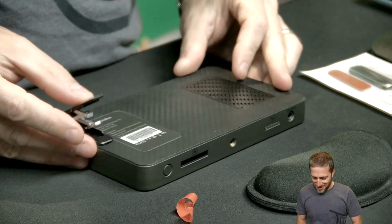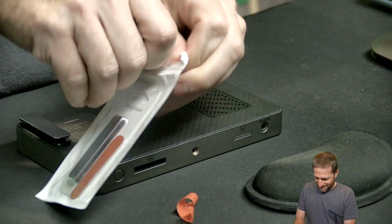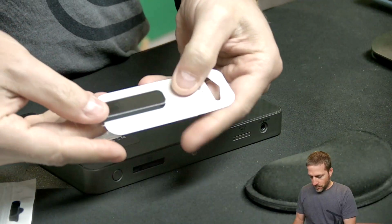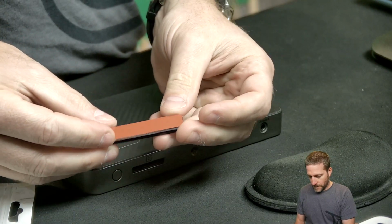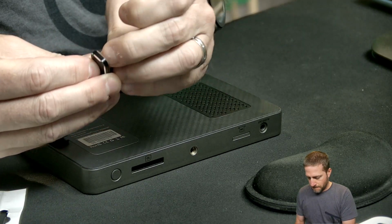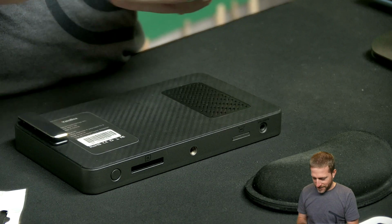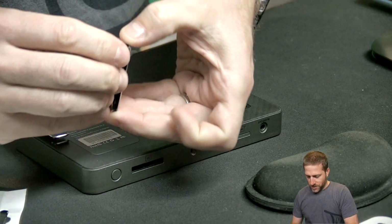Well, I'm going to add the second one. So they come in this little package. And they even give you an extra sticky. Open this up. Take the sticky side. Yeah, I know. It's just easier that way. Make sure I'm doing this right.